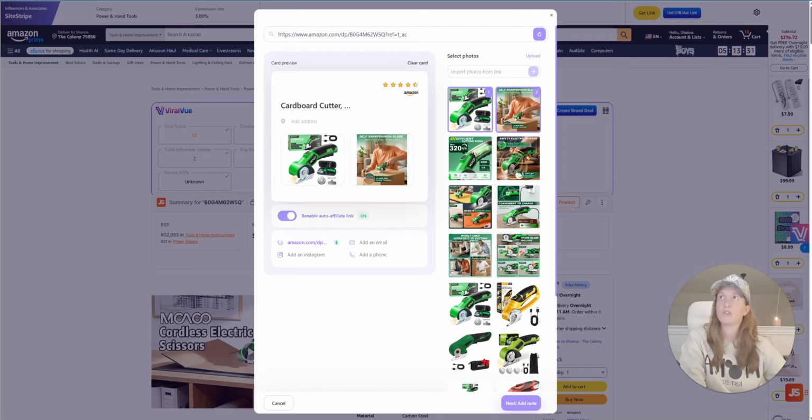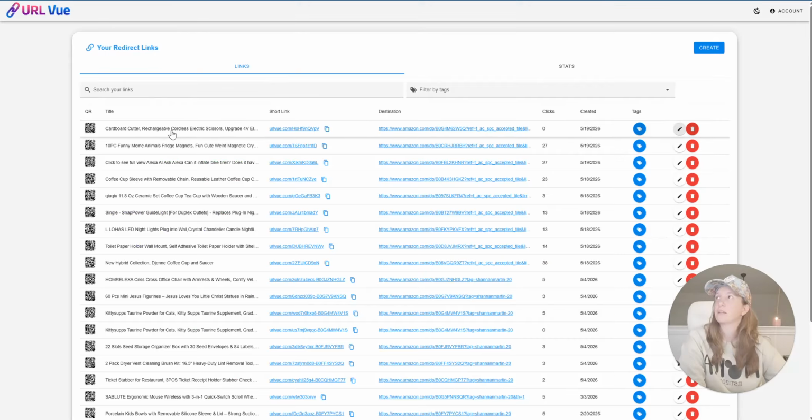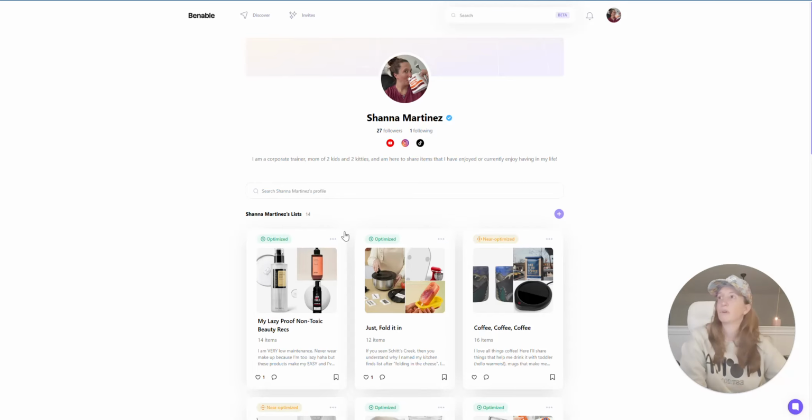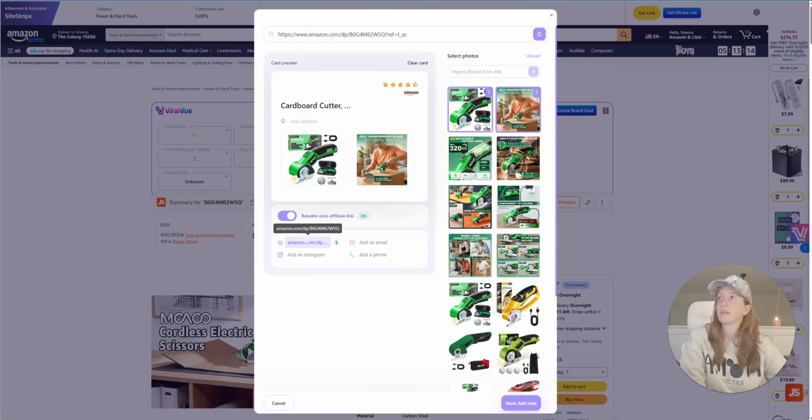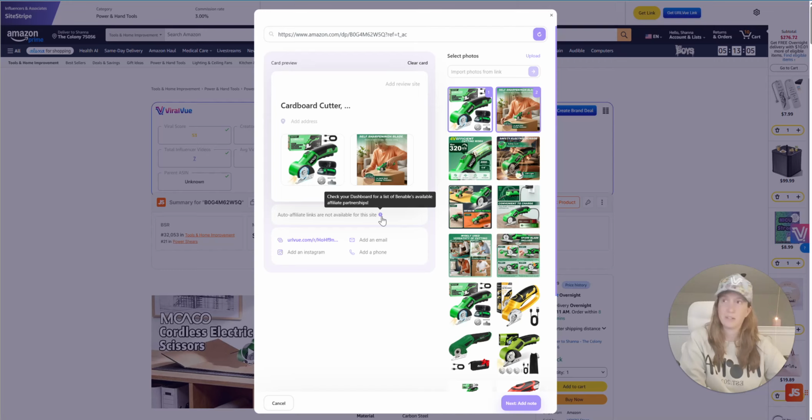But if you're wanting to share a deep link or something along those lines, then you can jump in here, copy it, and put it over here. You can change this link manually, to where it goes like that. And now it's saying it's not available for this site. You'll get the affiliate link on Amazon, but you wouldn't get it on Bendable.